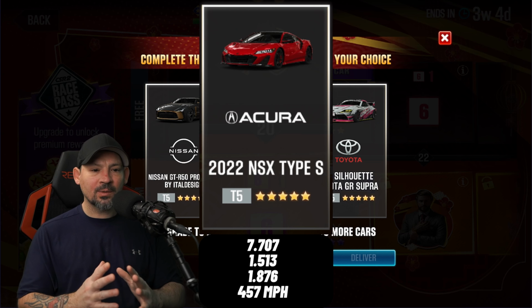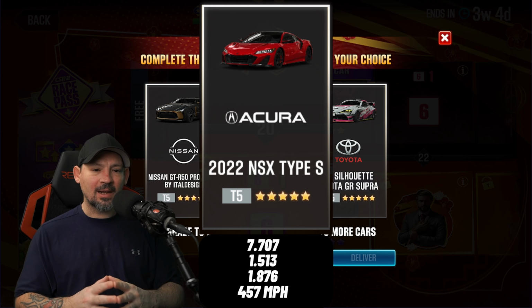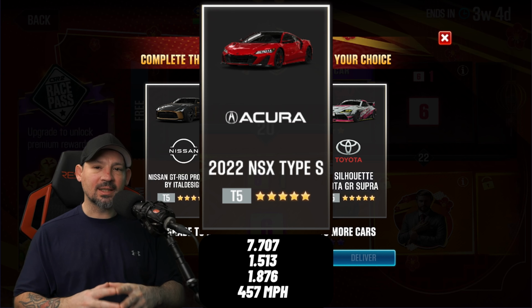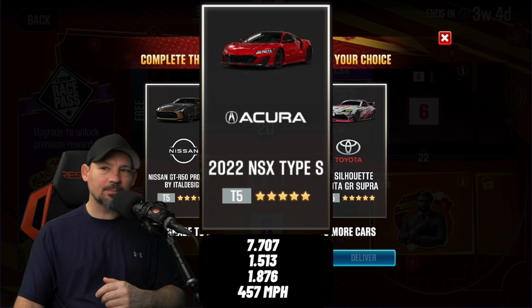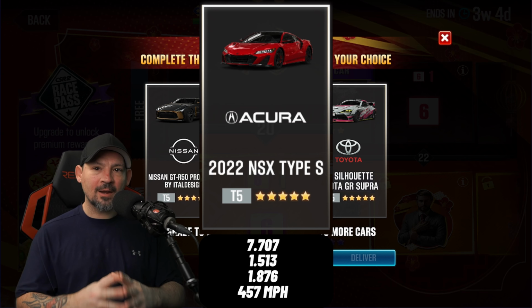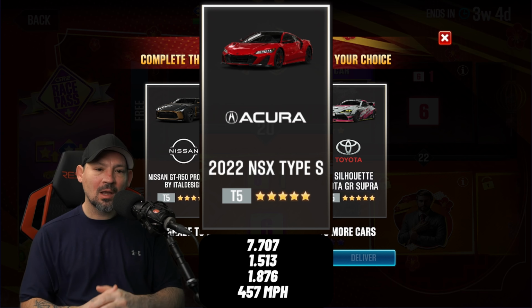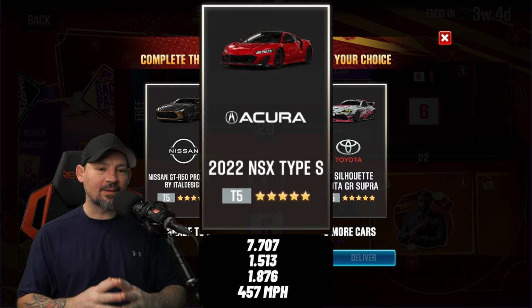Next, we have the Acura 2022 NSX Type S. This is a tier 5 car with 5 golden stars running a 7.707. Did I get that right? Hold on, let me double check. Yeah, it's a 7.7 car. It's going to run 1.5 as far as the 0 to 60 time, about 1.8 for the 0 to 100, and it's going to do 457 miles per hour.